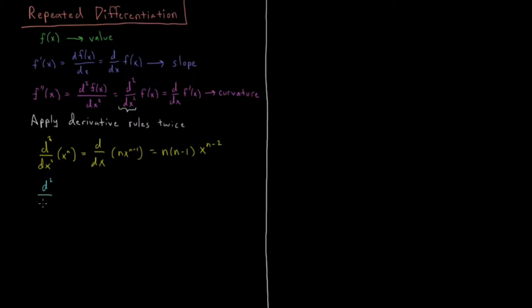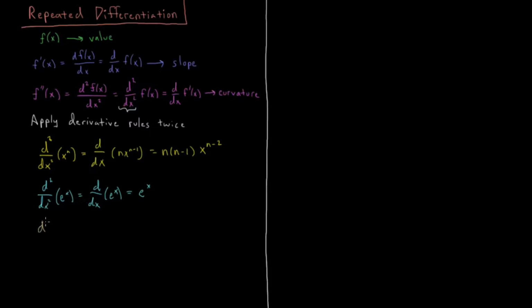If we want the second derivative of an exponential, the derivative of an exponential is an exponential. So taking the derivative again, we still just get e to the x back again. Okay, so e to the x is a very nice function, in that its second and third and fourth and fifth derivatives are very simple to work with.